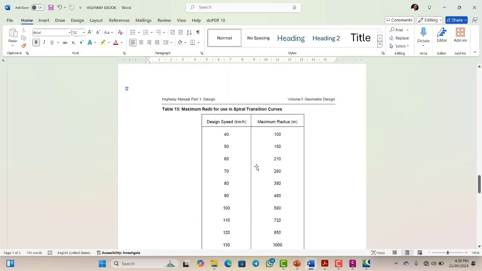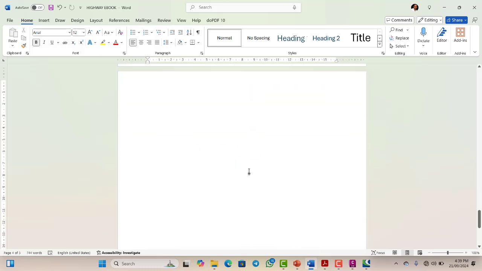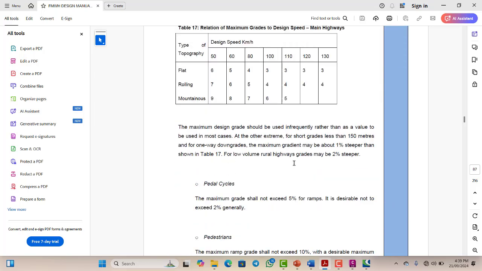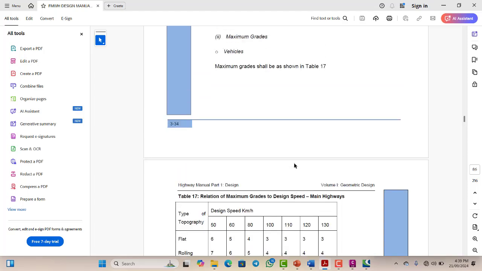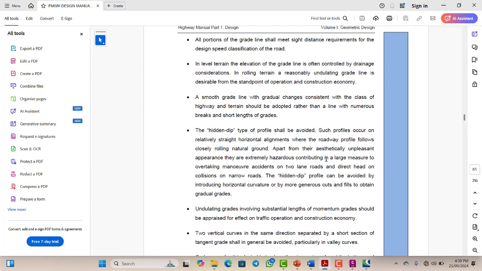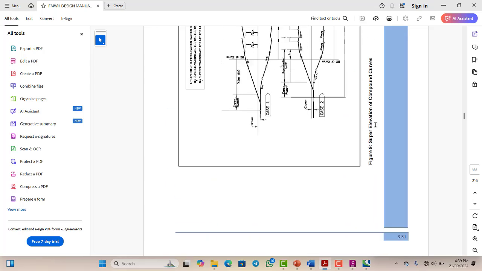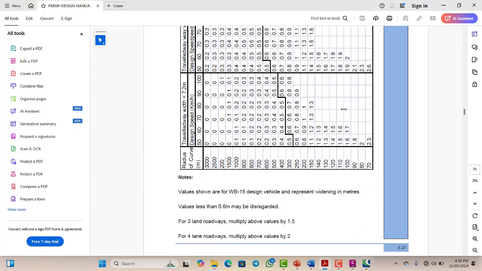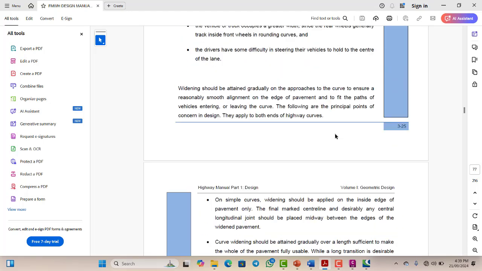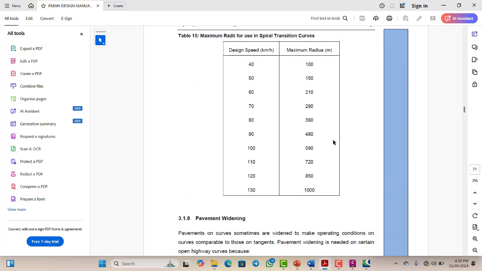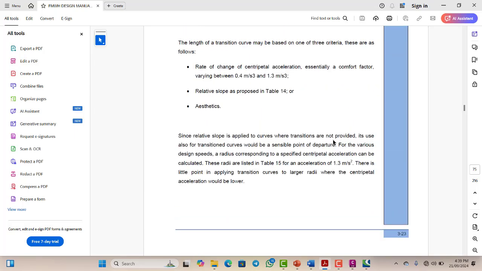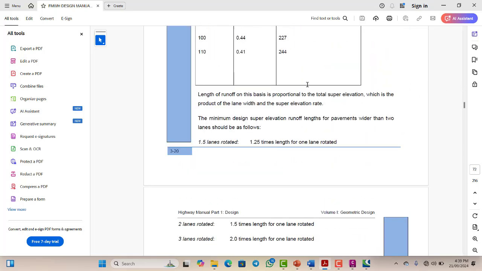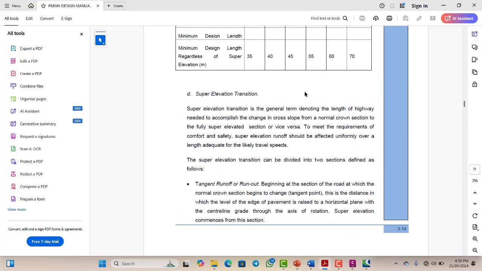So let's go to the design code and look at the minimum horizontal radius, the minimum radius of the curve, so that we can use that to check each of those curves if they are okay or not.